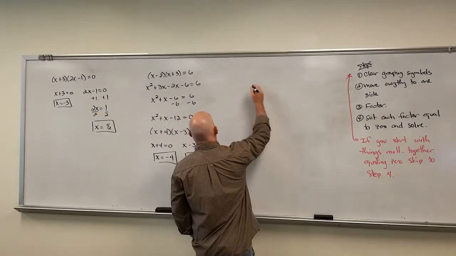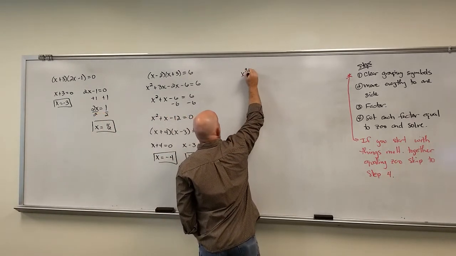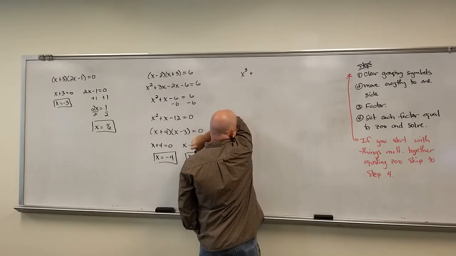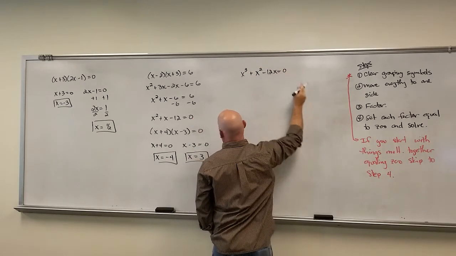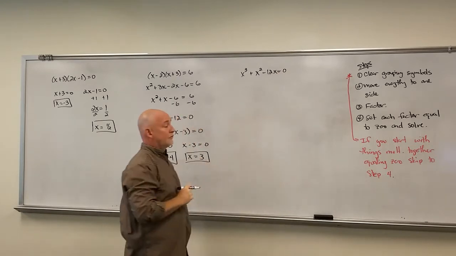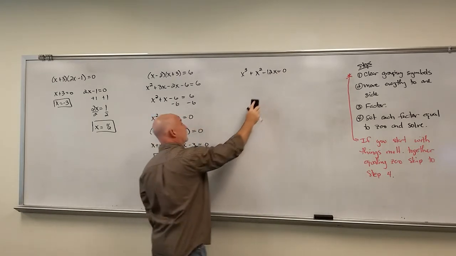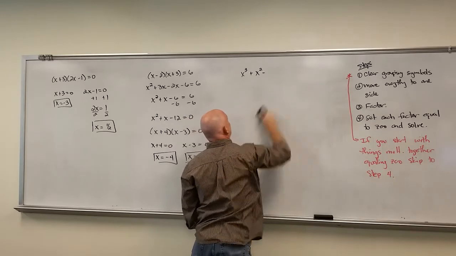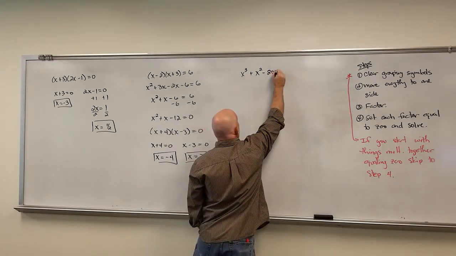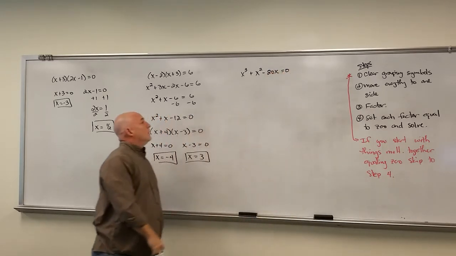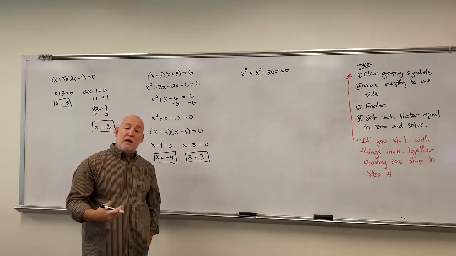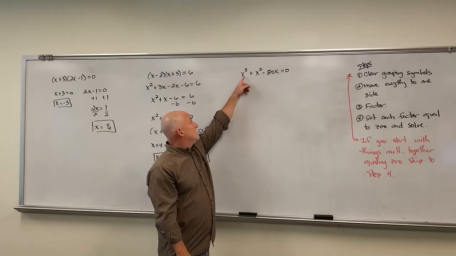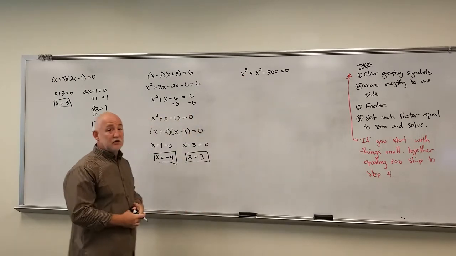What if I said, let's do x cubed plus x squared minus 12x is equal to 0. Kind of almost the same one we just did. Actually, let's change this. Let's make that a 20, so it's a little different. All right, so this is a polynomial equation. Now notice this is not a quadratic, right? The highest power is not 2, it's actually 3. So technically this is called a cubic.